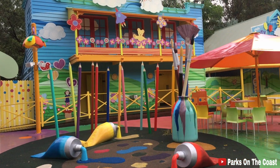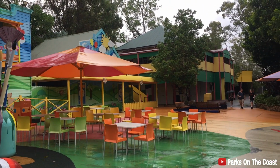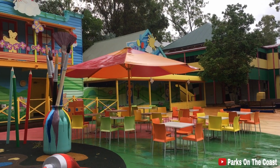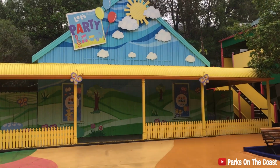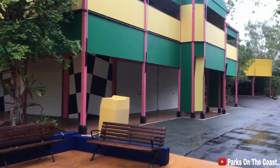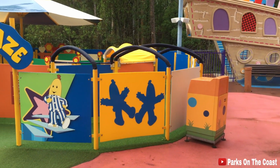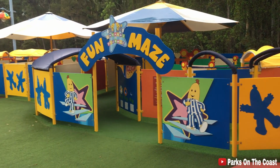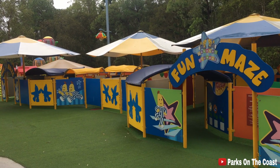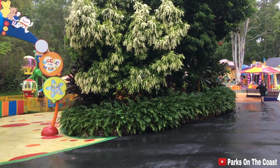The tunnel connecting ABC Kids World to Main Street will also be removed. With this gone, ABC Kids World becomes more open. Consider that at this stage, the Tower of Terror tunnel has been removed. The park already is more joint and open than it has been in a long time. The maze at ABC Kids World occupies too much land, so that will be removed or relocated as well. What attractions can be placed in different spots won't be discussed in this video, but it's up to your imagination.